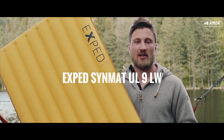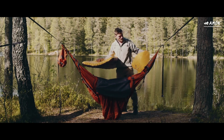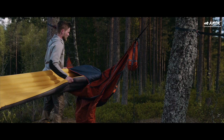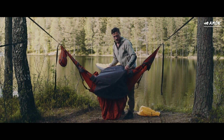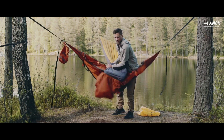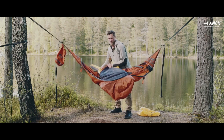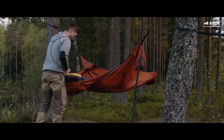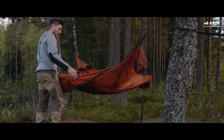This is the EXPED SYNMAT 9 ultralight long wide. It is compatible with a schnozzle bag. Let's see how it fits inside. It's definitely one of the bigger pads we're testing here today. Just fold it like a U and get it all the way in. Fits really well lengthwise and widthwise as well.